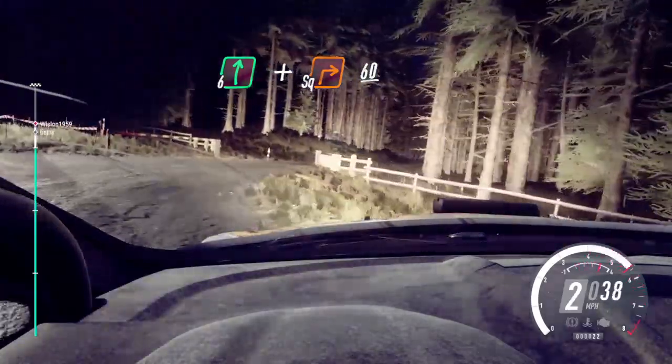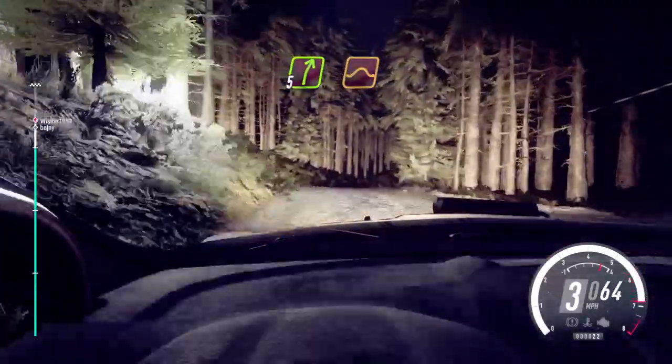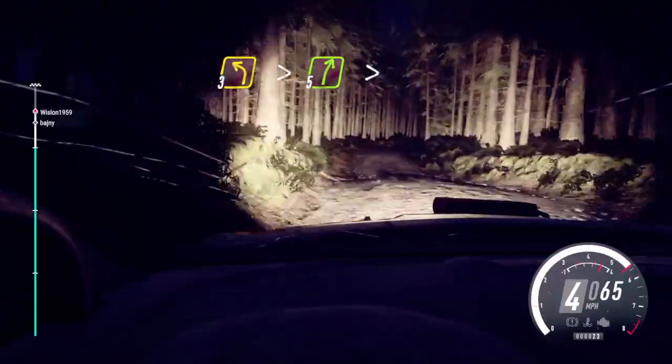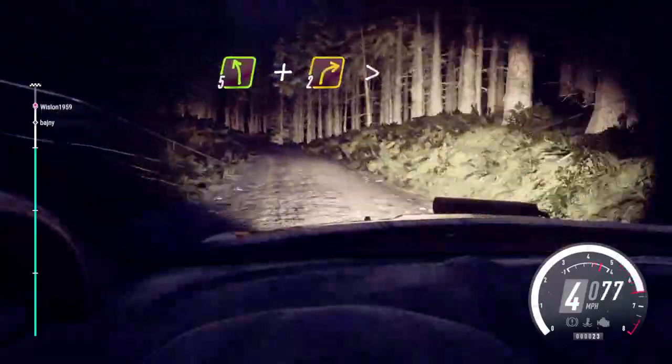60. Crest, into 5 right of a jump. Into 3 left long, tightens of a crest. Into 5 right long, tightens. Into 5 left. And 2 right long, tightens.